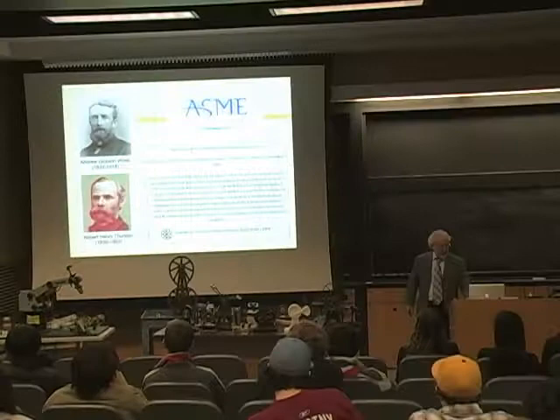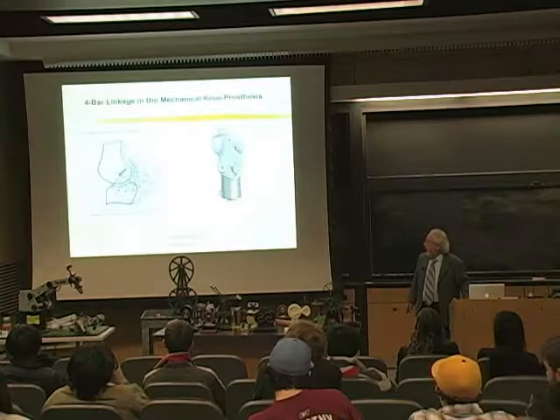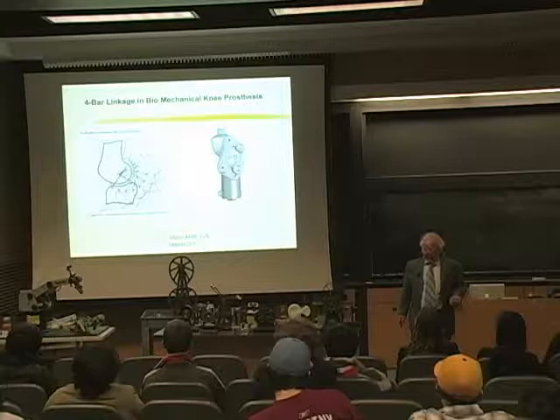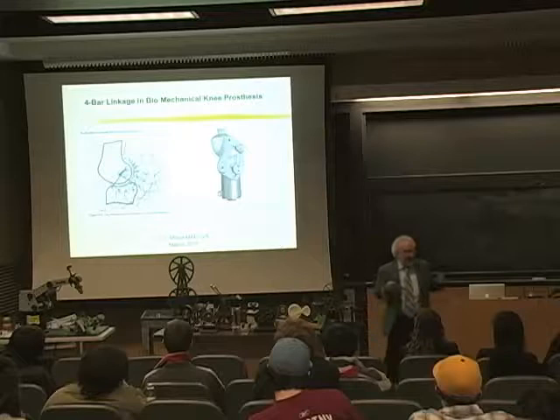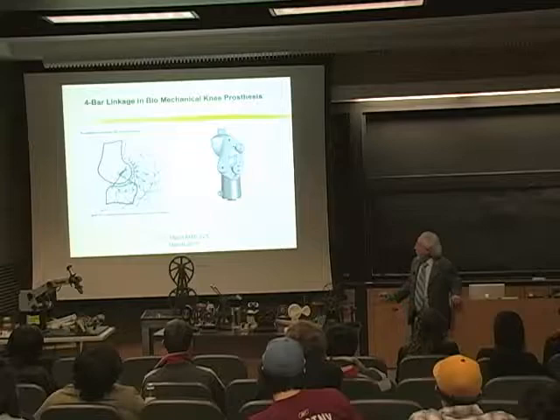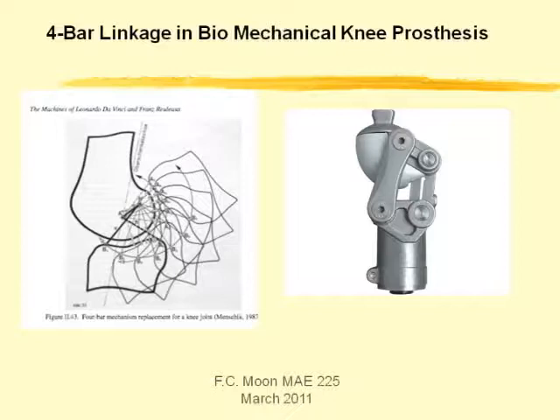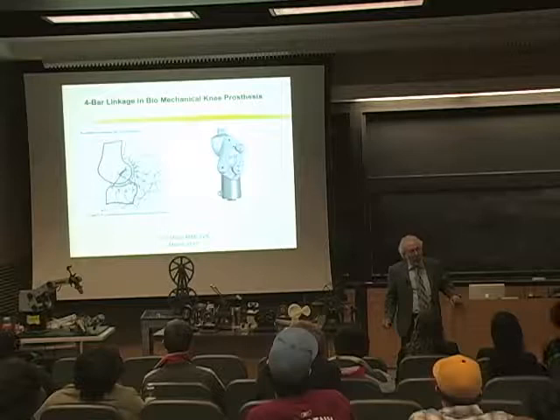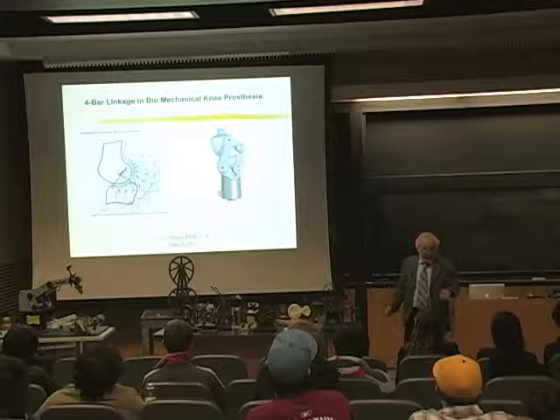We've seen some of these models. This is the four-bar model. It's interesting that when people look at these models, they're old models, so they're not used anymore. No, but these concepts are still used today in modern machines. For example, the four-bar linkage can be used in biomechanical knee prostheses. If you have a femur and the lower leg, instead of putting some artificial material here to replace the knee, you can put a four bar, with 1, 2, 3, 4, and you'll get the same relative motion of the lower leg relative to the femur as if you had some material in here. If you go online and type in four bar knee prosthesis, you'll see a whole bunch of companies making these types of prosthetics, all based on the four bar mechanism.